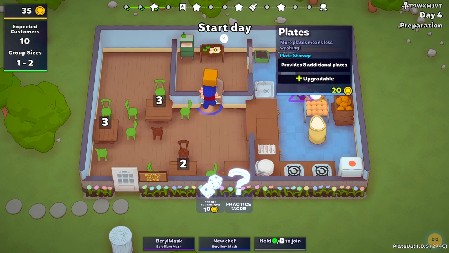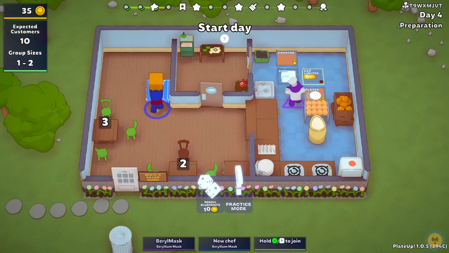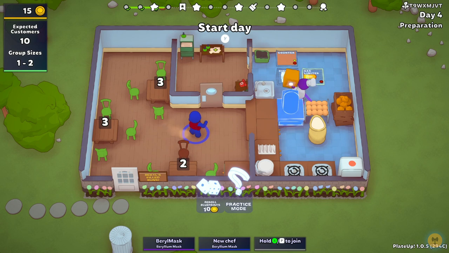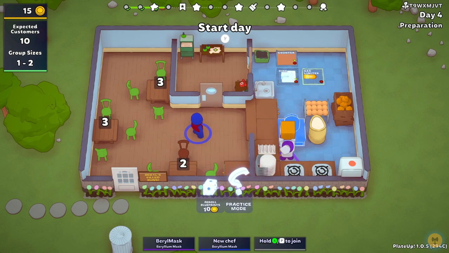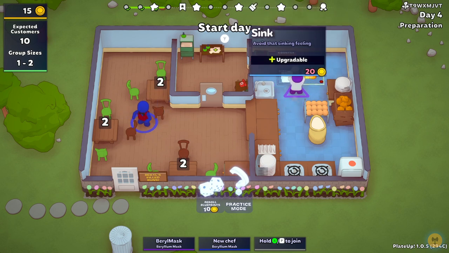How are we on money? I'm tempted to buy more plates. Yeah, we probably do need more plates. And then maybe we'll upgrade either a counter or a sink. What do you think we need more? Sink is always such a crapshoot. We don't have anything to prep.